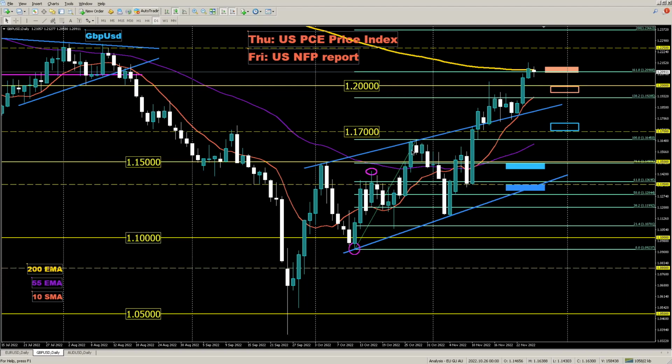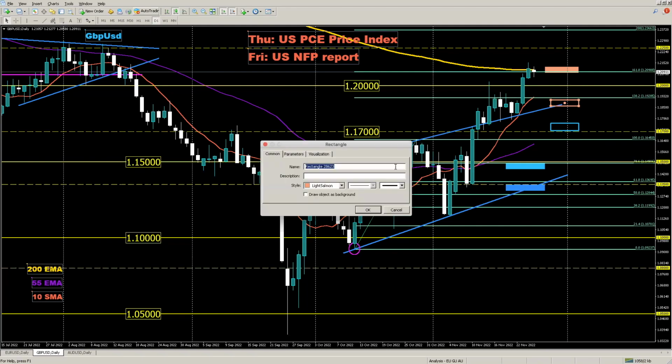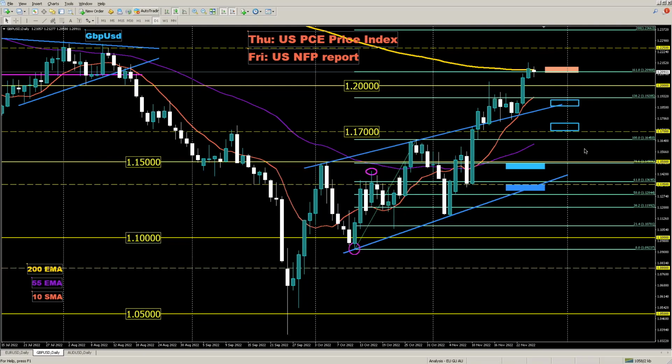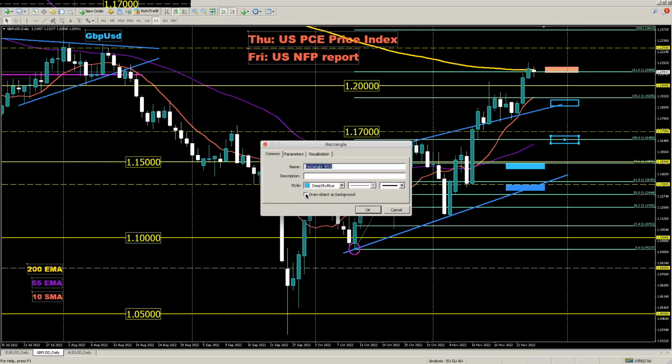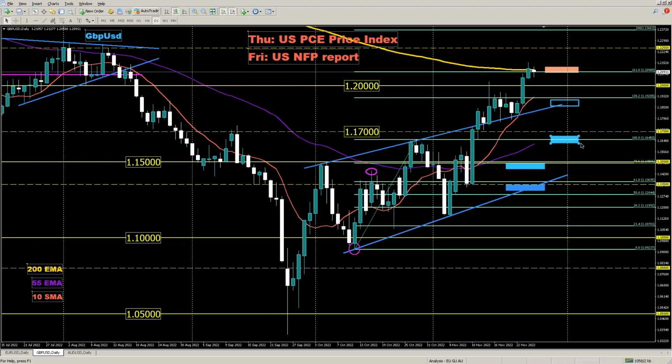So let's use this bullish continuation move now. The intermediate resistance, we'll move it down to support. And this next one here will be the major support zone at this swing high. So we move this for now, and the next support zone will be at the 115 round figure.